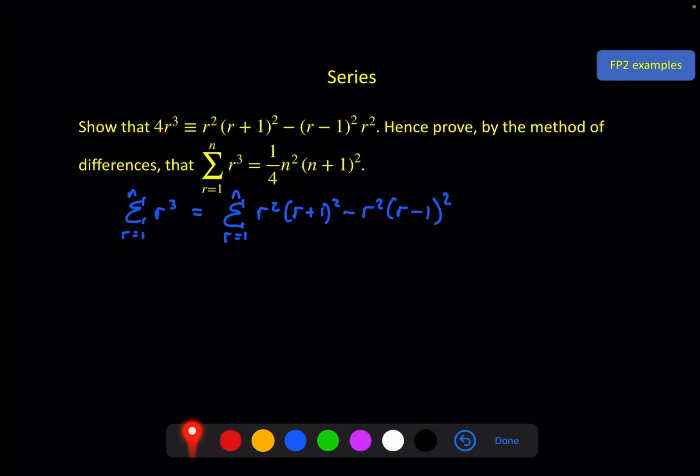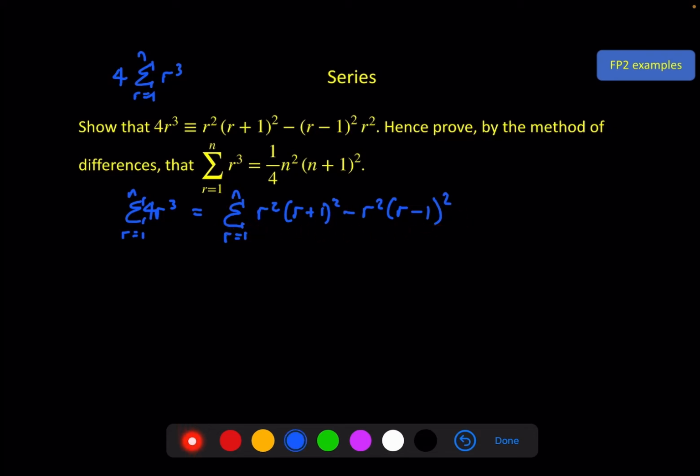So I'm going to need the 4 in here, and at the end I will remember that I can write that as this. I can bring that 4 outside if you remember the work on series we did previously, and then I can just divide everything by 4 at the very end. So we'll keep that in mind, but at the moment we have to work with 4r cubed, even though r cubed is what we really want. And that's because that is equal to this.